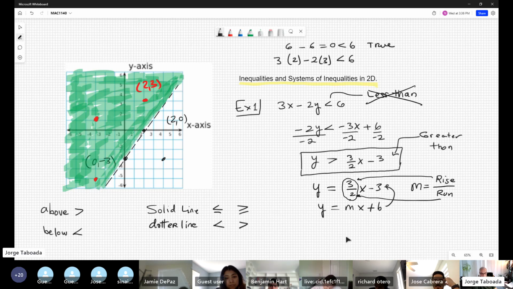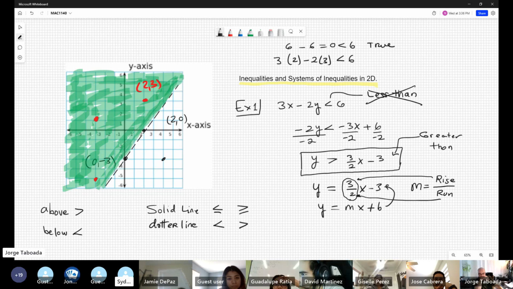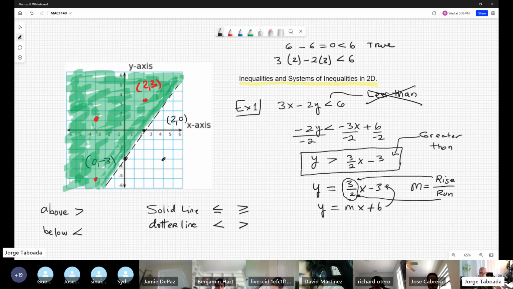It's clear. I want to show you what is the way to do it in decimals. Okay, let me try to share. I don't like this. Okay, so test. Go ahead. Question: to determine which side is the correct side, we have to test a point. Yeah, there are many ways to do this.